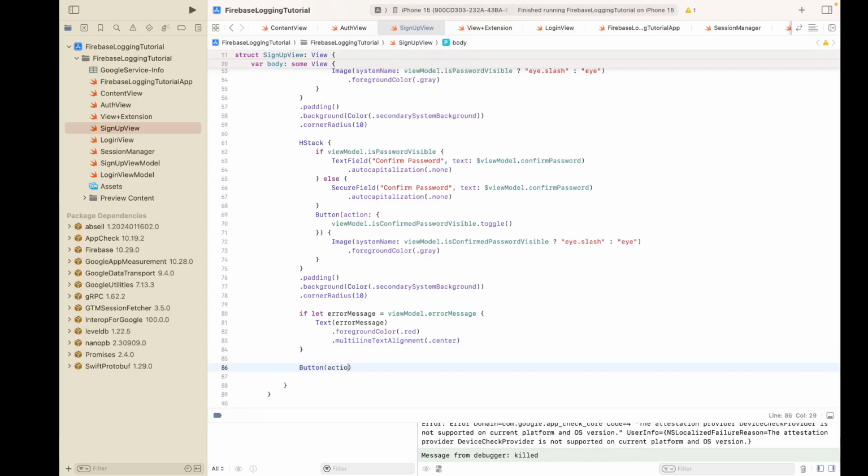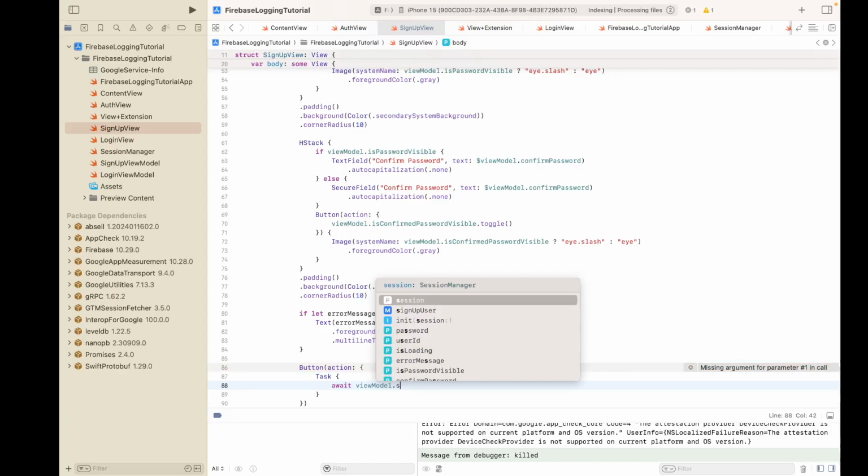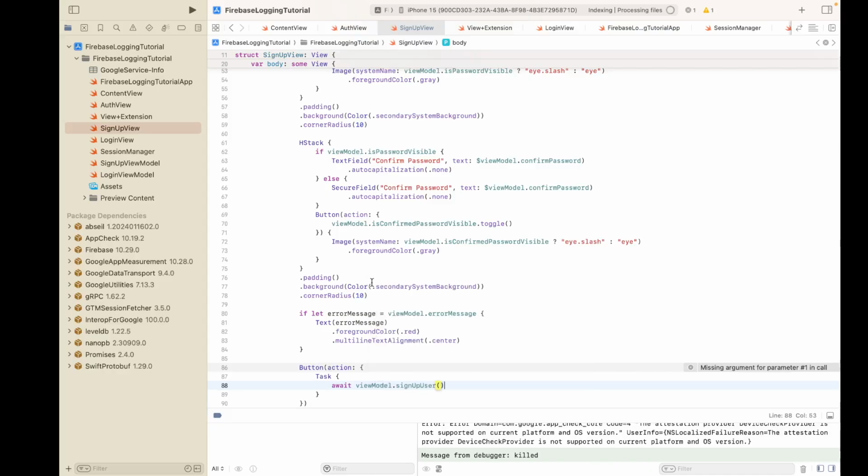Then we have to create another button. The purpose of this button is to enable the sign up user function of the view model to be called asynchronously. Sign up user.